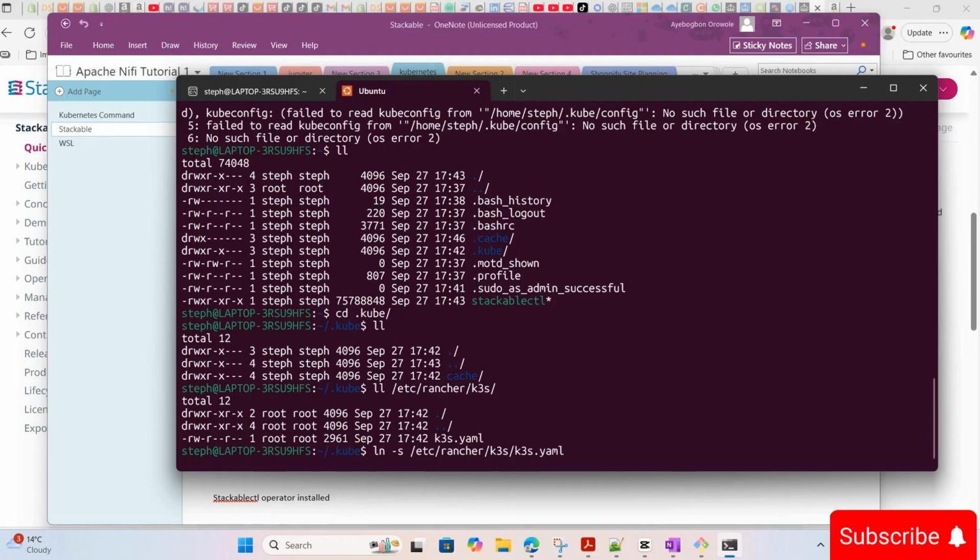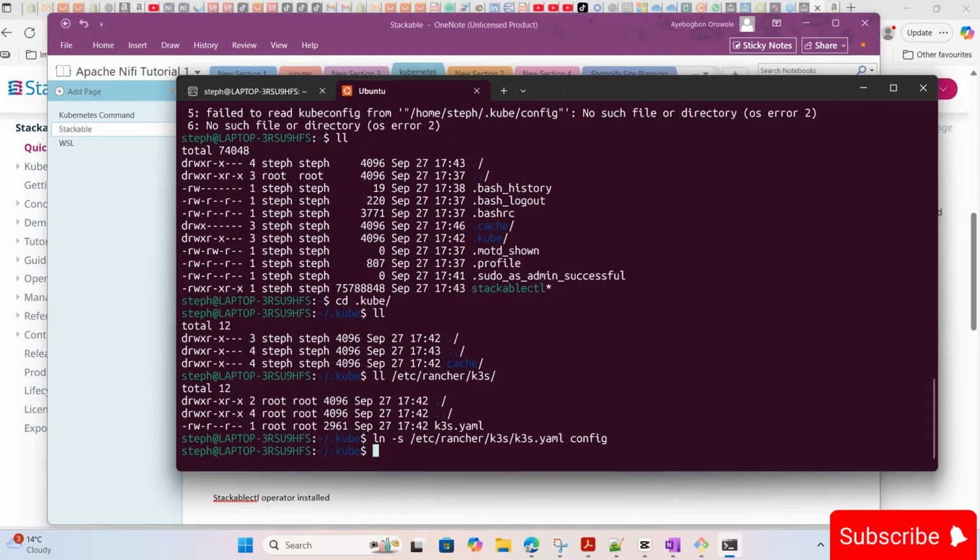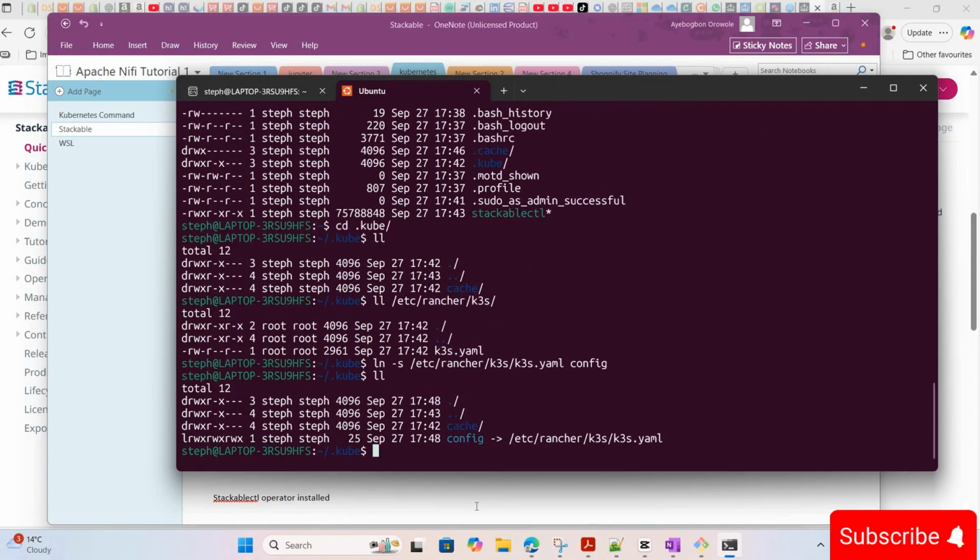Then what I want to call this file in the .kube directory is config. Now if I do ll in this .kube directory, I can see the config here linking to the location of the file in this directory.